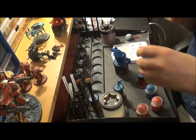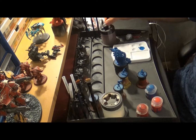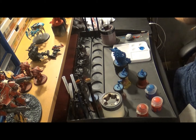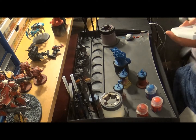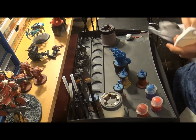Okay, so that's the ice gammon done. And all I'm going to do now is reapply a black undercoat to Rasputina, and that's going to be me more or less done for today. Done for my video anyway. I keep painting while the video uploads, and I can stick some music on and annoy people with my loud rock music again.